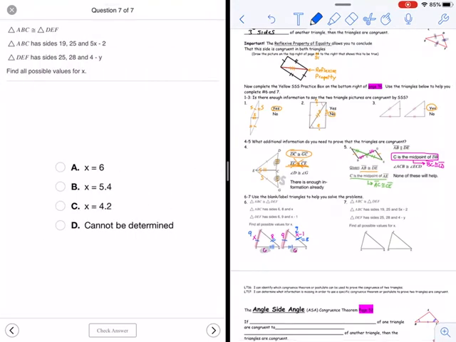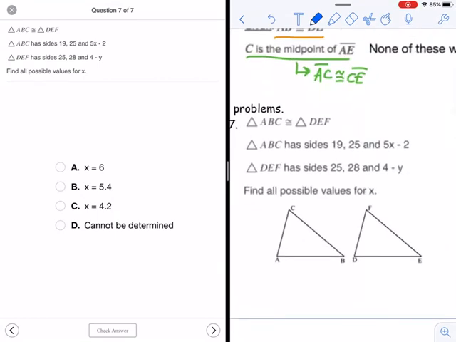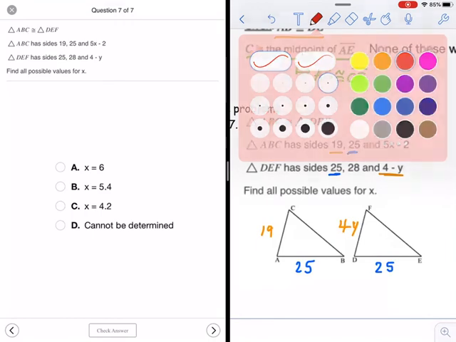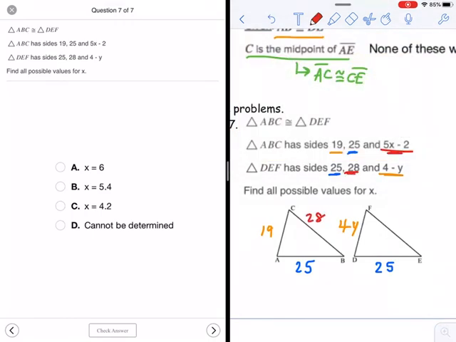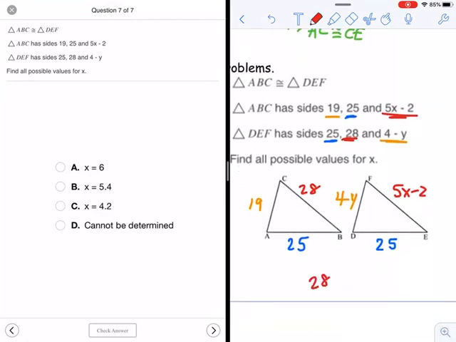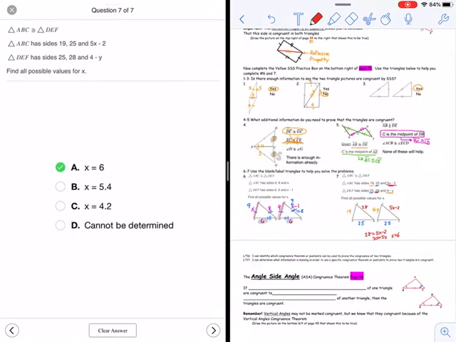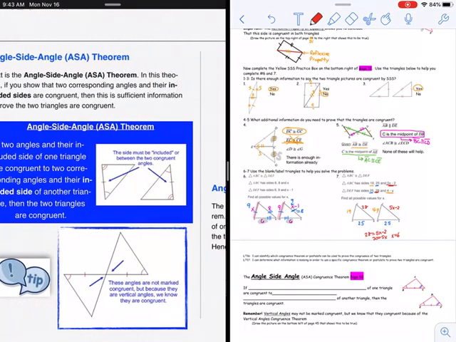All right, and then over here, ooh, this one looks like a doozy. Find all possible values of x. This is kind of quirky how it organizes it. The 25s, let's match those up. I'm going to call these ones the 25s. Now, obviously, then we have 19. Which one matches up to 19? It can't be 28. I'm going to match up 19 and 4 minus y. So then that leaves 28 and 5x minus 2. So it says find all possible values of x. Well, you just set them equal to each other, because we're doing side-side-side. So then 30 equals 5x, or x equals a famous number, 6. All right, so that's it for side-side-side. We'll progress in the iBook. Again, you can work without watching the videos, but we're going to do angle-side-angle next.